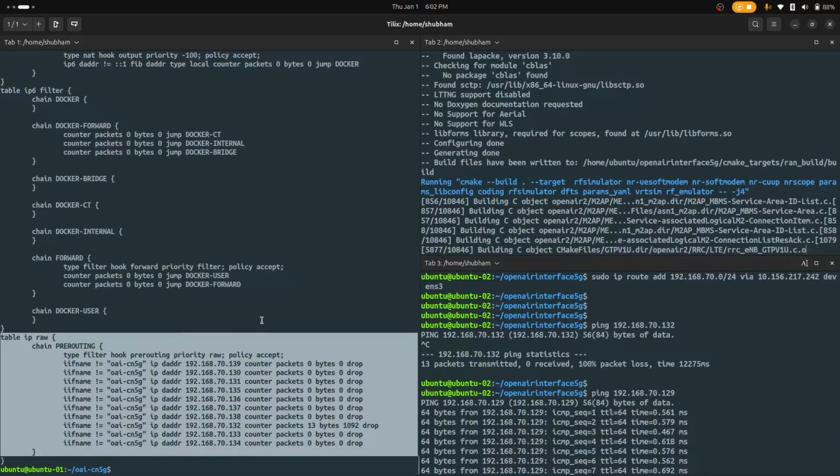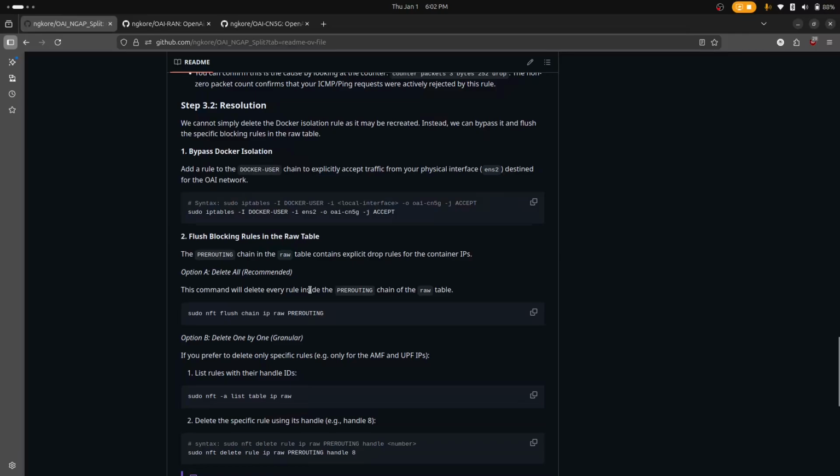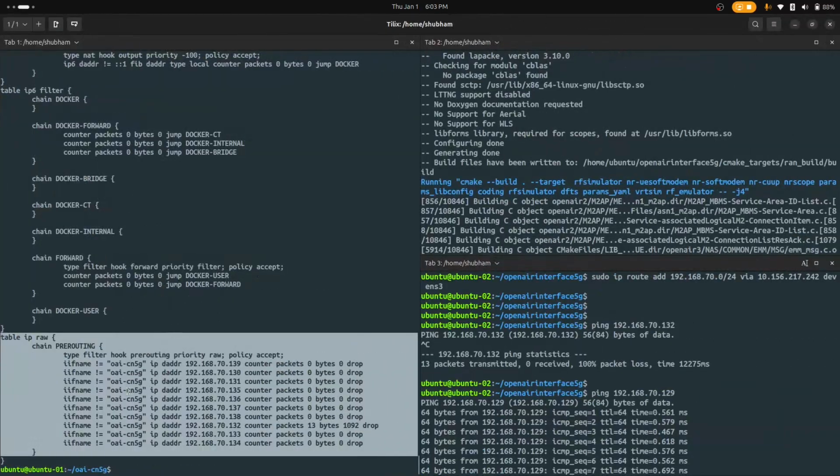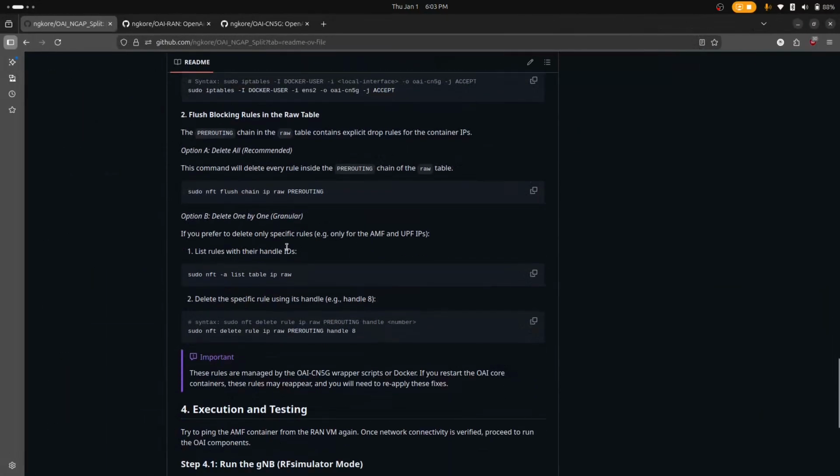and for that we are going to use this command. You can go for another, this is optional. I am going to delete all the routings, but you can go with this one because only the AMF and UPF containers need to be connected with the gNB, and other containers do not need to communicate with another VM.